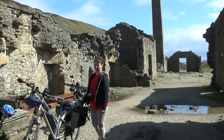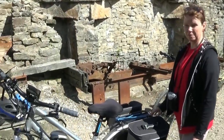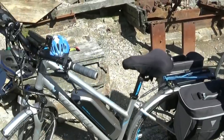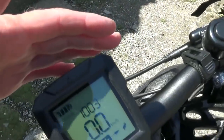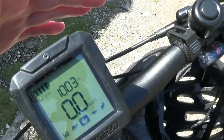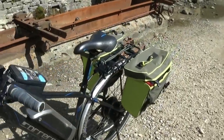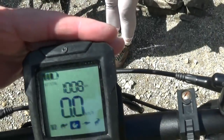This is a case of modern machinery meets old. We're going to talk now about the 1,000 km review of the Carrera e-bikes. Poppet's just done over 1,000 km. And so have I.